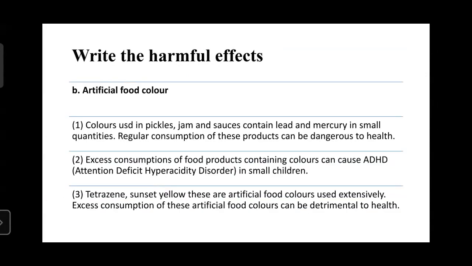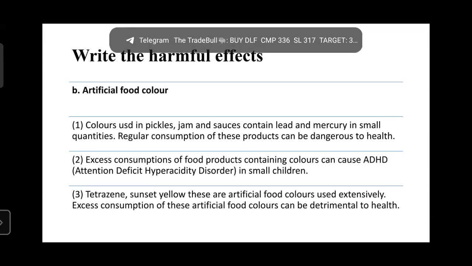Artificial food color: the colors which are used in pickle, jam, sauce contain lead and mercury in small quantity. The regular consumption of those products can be dangerous to health. Excessive consumption of food products containing such colors may cause ADHD, that is attention deficit hyperactivity disorder, in small children. Tetrazine and sunset yellow are some artificial colors which are used extensively. Excess consumption of those colors may be detrimental to health.